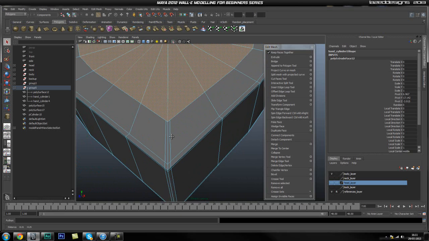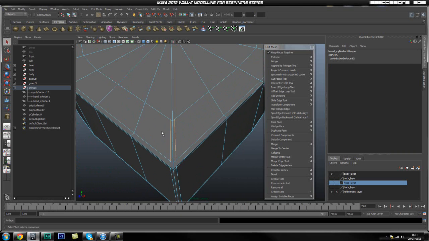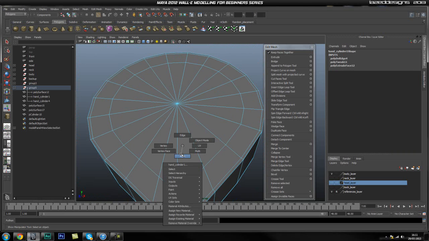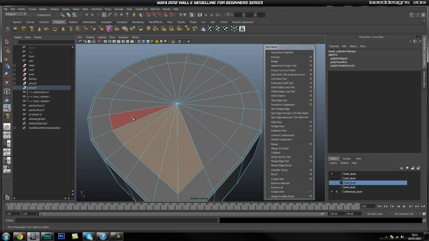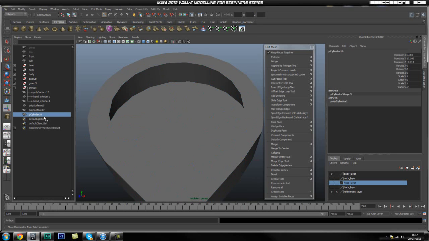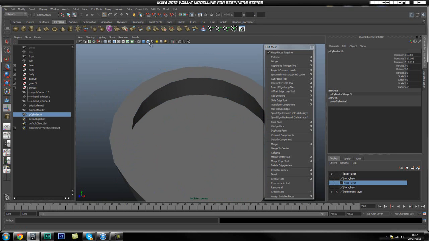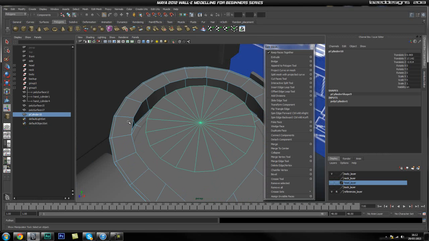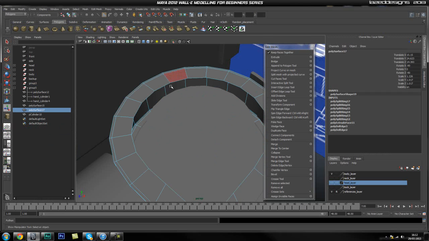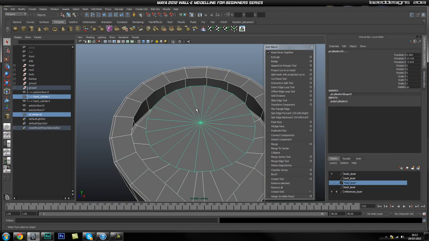And we're going to also delete these two edges because we don't really need them. So now that we have that, we're going to select all of these and delete them, like so. If I find the cylinder, select both of them and isolate both if I can. So select this and this and isolate.